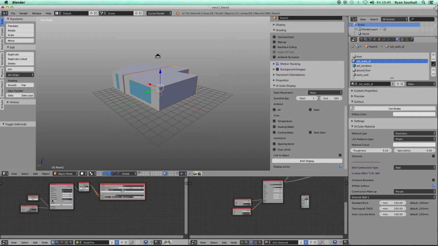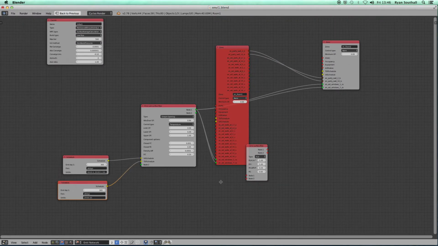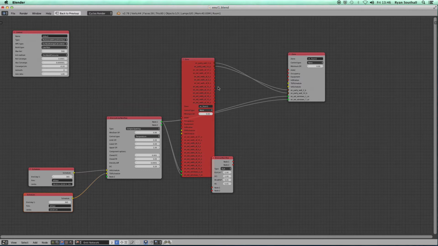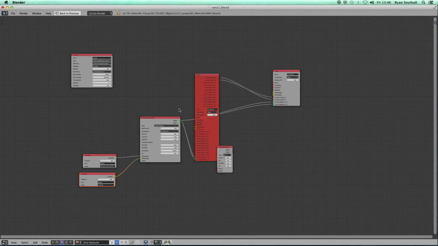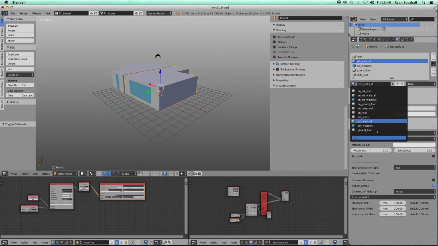Now I can make that underscore AF material an airflow surface. So that is a change in geometry. So let's export the geometry, and we can see that this zone node over here is now gone red. Now it's created some airflow sockets, but far more than I wanted. So I think what I have done is I've specified this airflow surface to every wall face, which is not what I wanted.